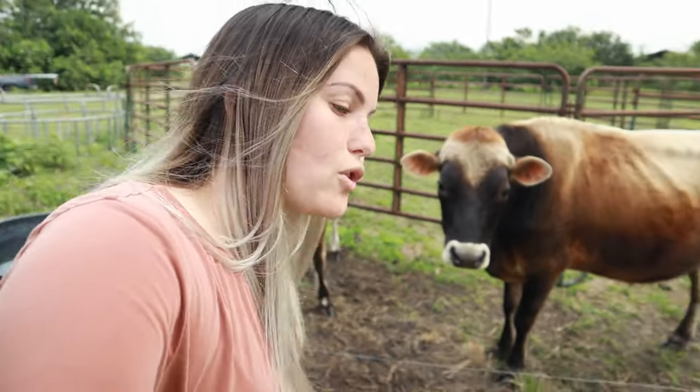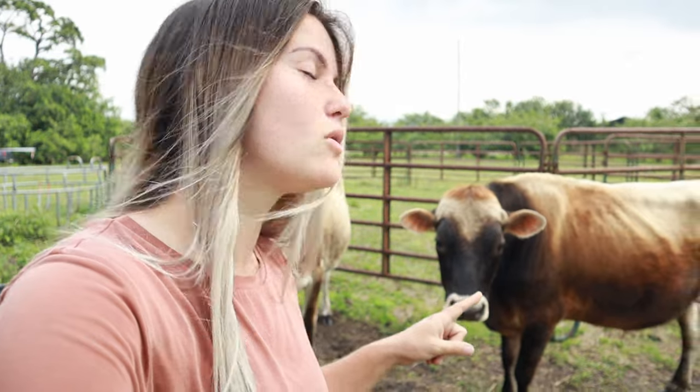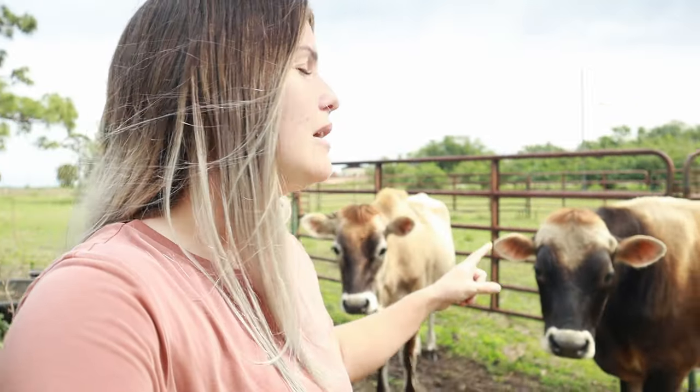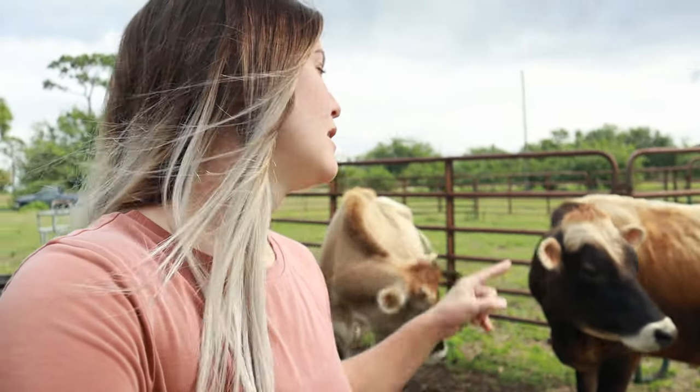Yeah, he stayed docile, which with Jersey bulls, they get a really bad rap because they're known for switching their attitudes. So we have a hot electric fence. We watch him carefully. We respect him. He is a bull. So we basically made the decision that as long as he remains docile and calm and gentle, he can stay. And we're just cautious with him.